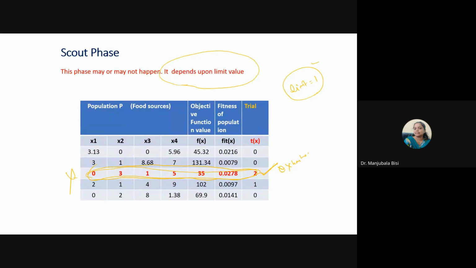Depending upon the relation between trial and limit, it may happen that some good solutions are also discarded. So, in order not to lose that information, after the onlooker B phase and before the scout B phase, we are memorizing the best food source.